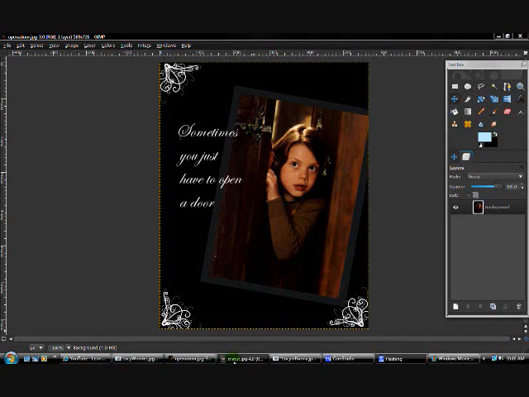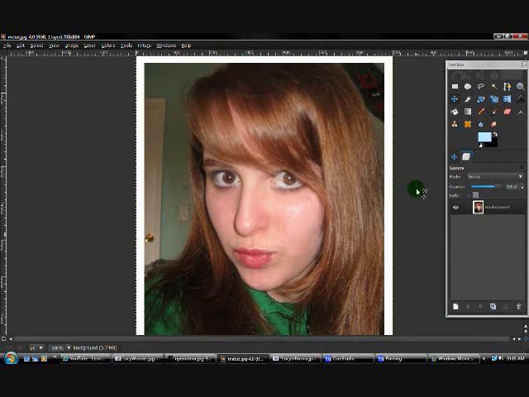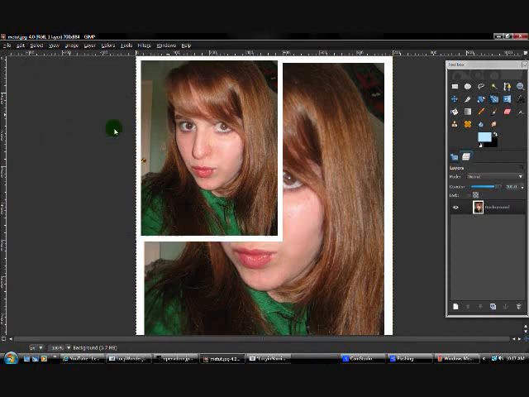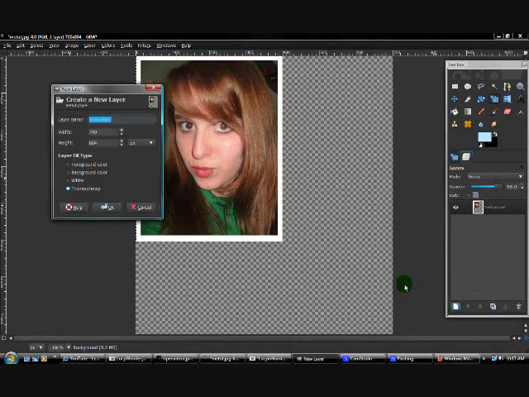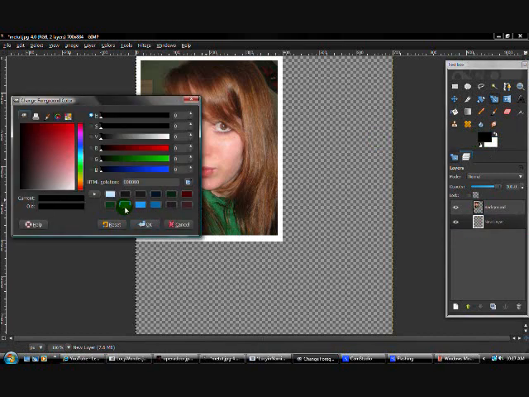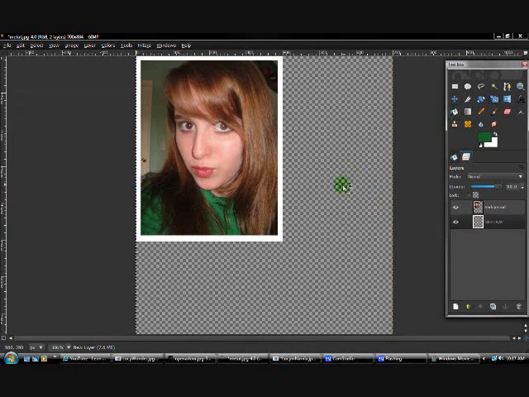And now, I'm going to show you how to make it look like it's over something, like really a picture. Like, you can make it look like it's on a cork board or up on a wall or something. So, start off with your picture. Now, I'm going to resize it. That looks pretty good. Now, add another layer, just like before. Put it underneath. Give it a color. I'll just have it be green. Fill it in with the bucket tool.